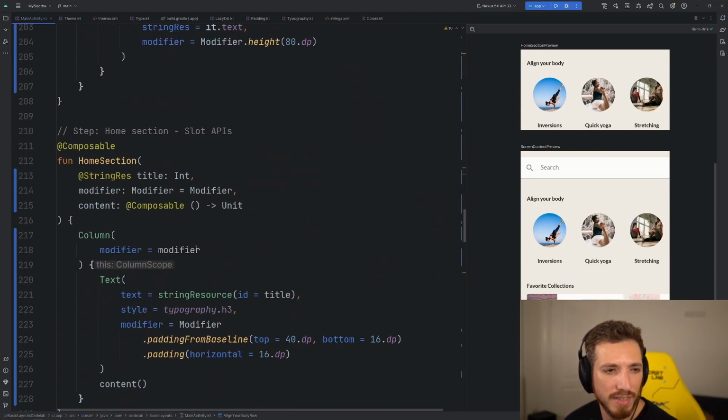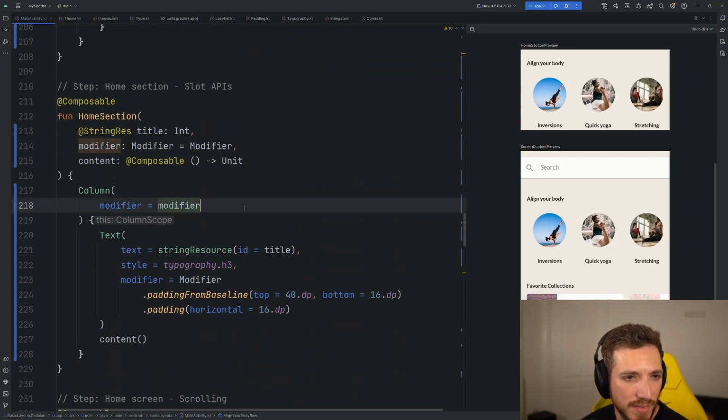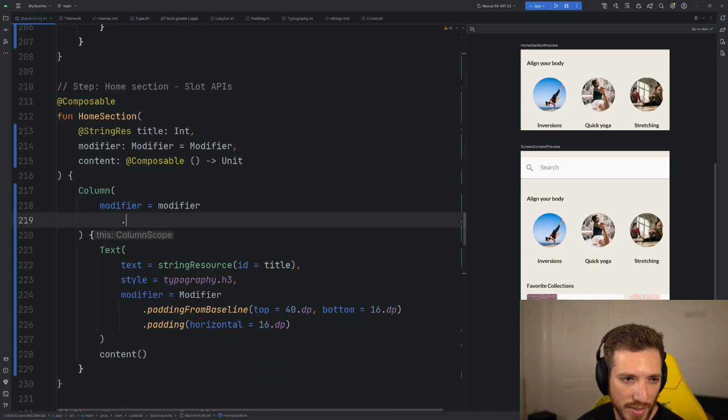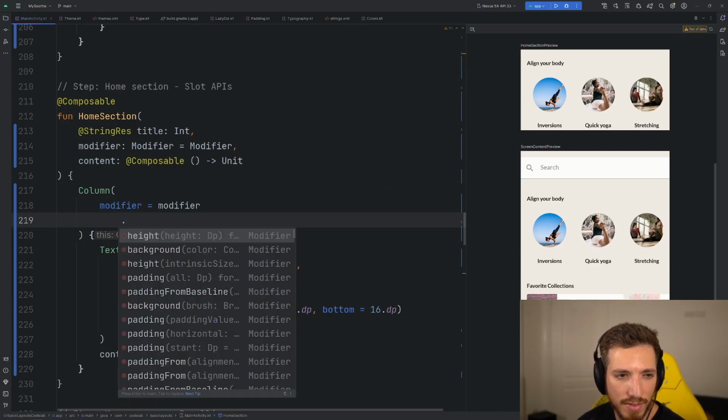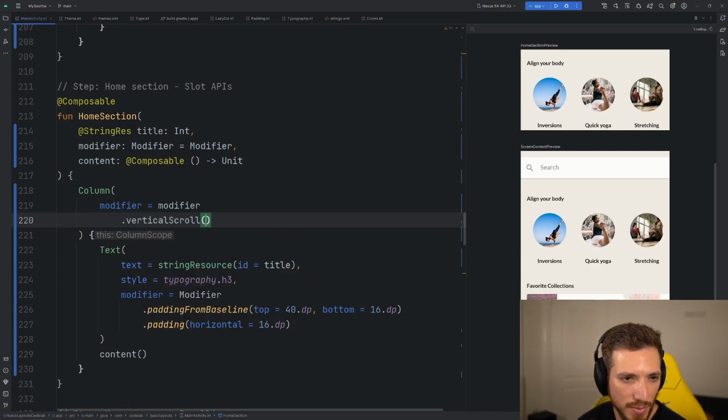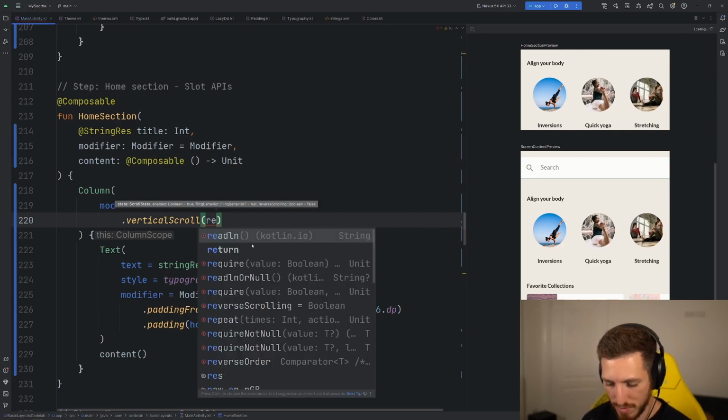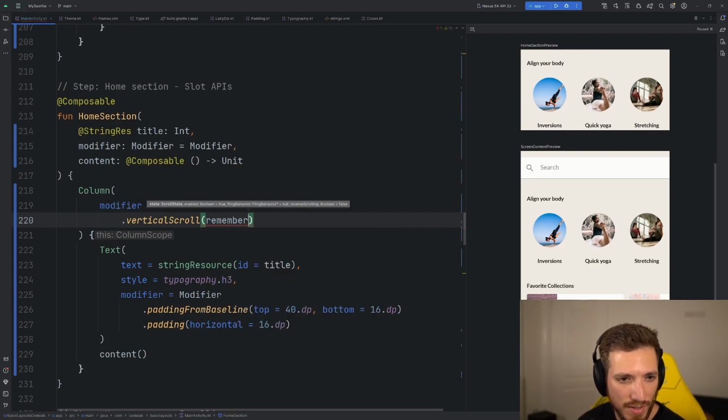So let me go ahead and go to that one real quick, right here. And to this modifier, they want us to add this scroll. I'm assuming it's going to be just a vertical scroll, and we're going to be using the remember scroll state. There you go.